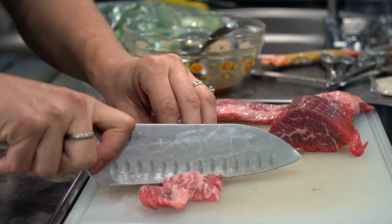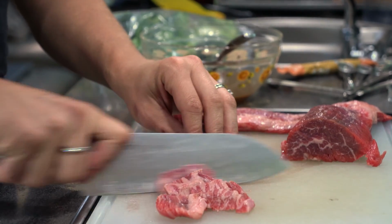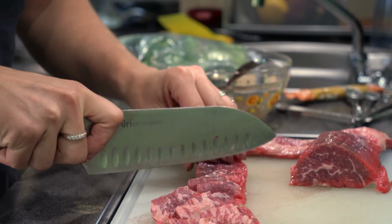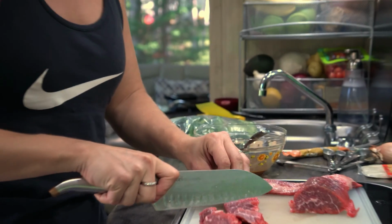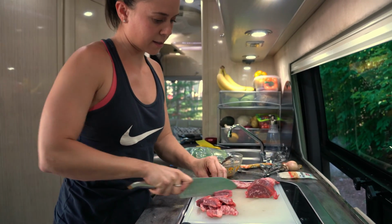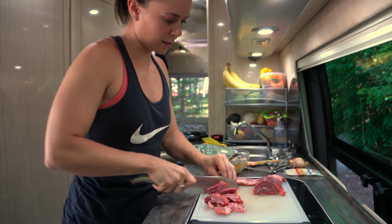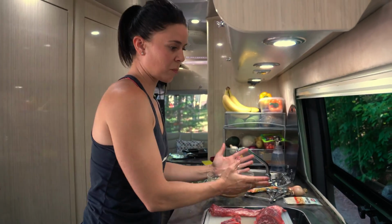You don't want to make them too small because then they will dry out when you cook it. So I like a nice 1/2-inch thickness. And you can put it straight into your bowl.